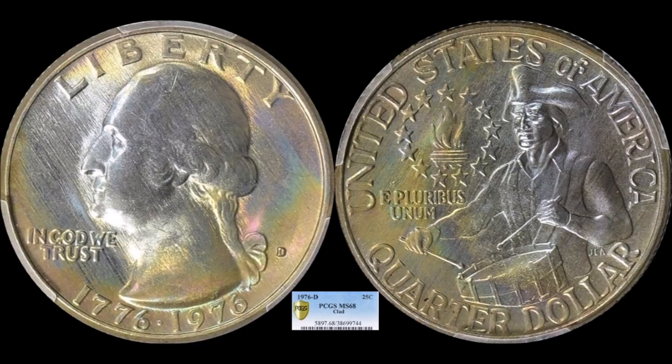How about Bicentennial quarters — one of my favorite designs, undoubtedly the originator of circulating commemorative coins before the State Quarter and National Park series. This one is a PCGS Mint State 68 with a little bit of yellowish-bluish toning, and it sold for $4,051.12. It's not typical — it's hard to find ones above Mint State 65. I'm still coming across mid-state examples at face value, so finding one that grades higher than 65 is prohibitively difficult. Four thousand dollars later, and you have a coin going into good hands.